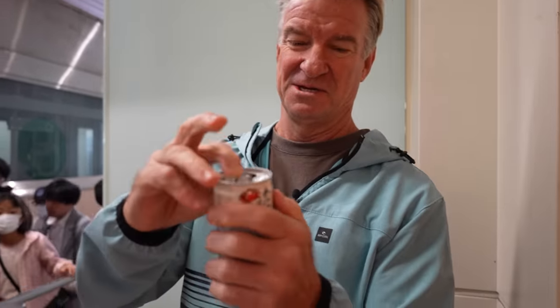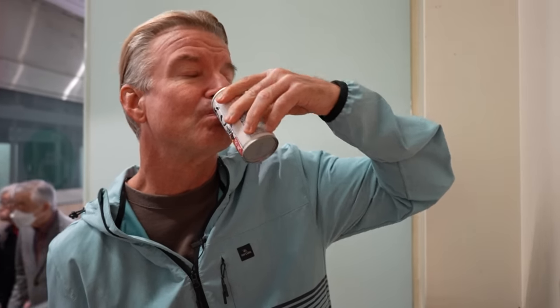Crab soup, everybody. Cheers, team. Okay, the jury is back. There are no big pieces of crab meat in here. However, it does taste really, really like crab. It's a delicious soup stock, and it's also got some of the kani miso in it too, the crab brains, which gives it an extra deep flavor that's really, really good. Buttery. That's a good product, and it's 150 yen, so exactly $1.